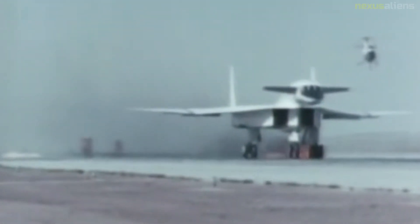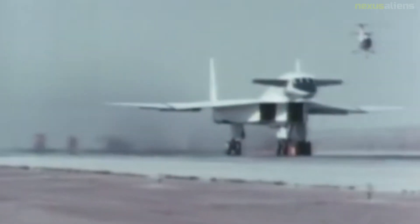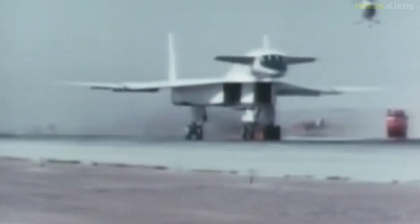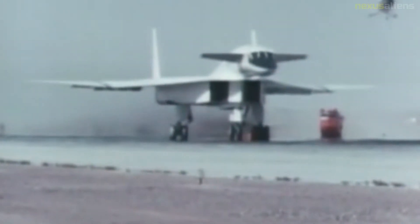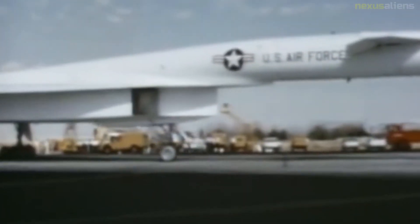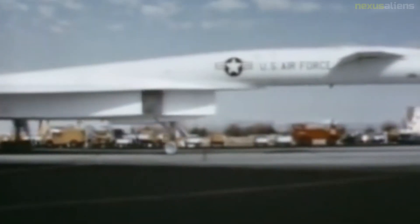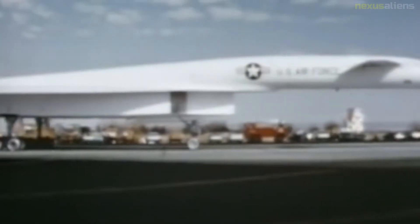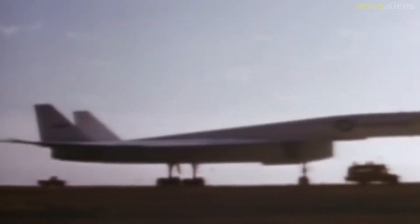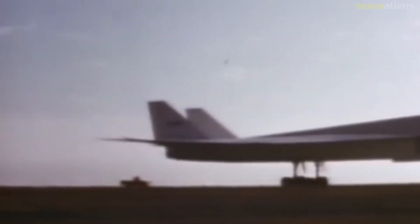This necessitated a Mach 2.5 limit being placed on the aircraft. NASA testing from June 1968 included two small vanes on the nose of the V-1 for measuring the response of the aircraft stability augmentation system. Planned variants included the YB-70, a pre-production version with improvements based on the XB-70s, and the B-70, a planned bomber production version of the Valkyrie.